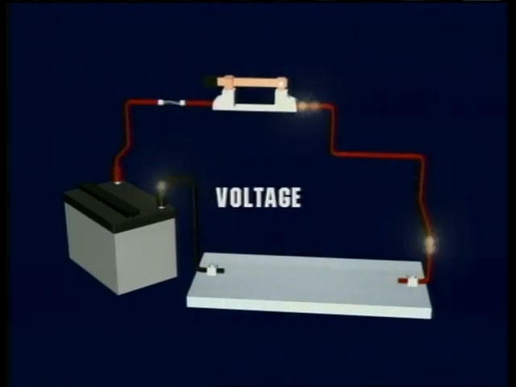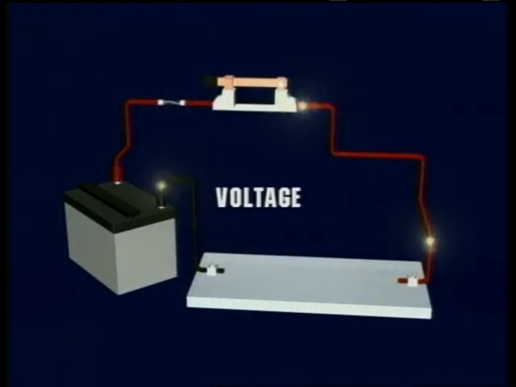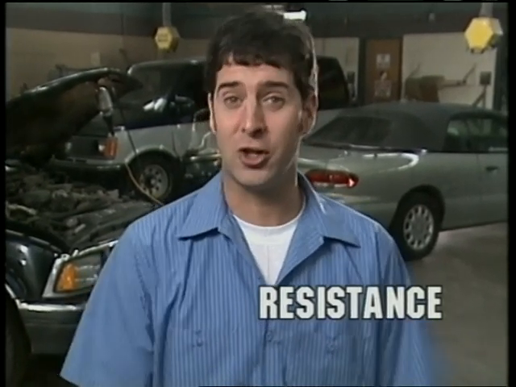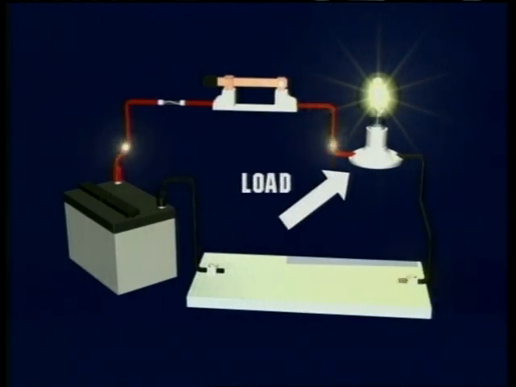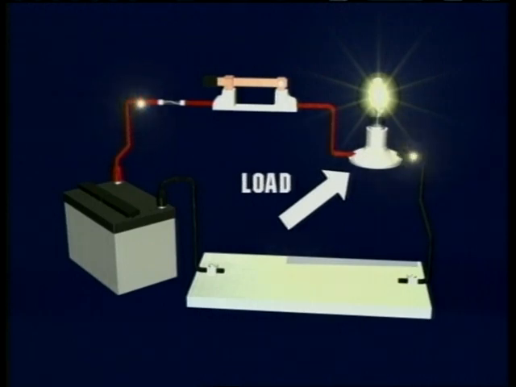Voltage is the pressure that pushes electricity through a wire or circuit. It's measured with a voltmeter. Voltage is like water pressure. Resistance is a restriction that slows down current flow. It can be compared to a kink in our garden hose. A typical example of resistance in an electrical circuit might be corrosion on a wire or connector. Resistance in a circuit or component is measured in ohms using an ohm meter. Finally, the load is a device on the circuit that converts electrical power into another form of energy like light, heat, or movement. You'll measure current, voltage, resistance, and continuity when testing electrical circuits.